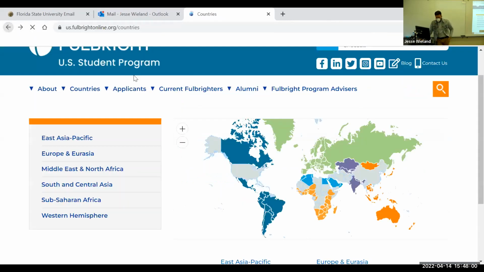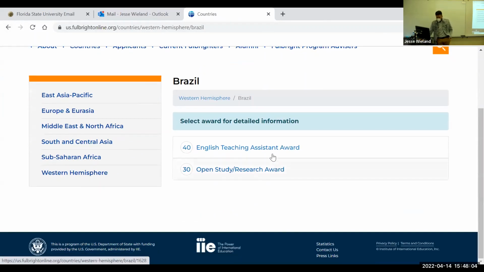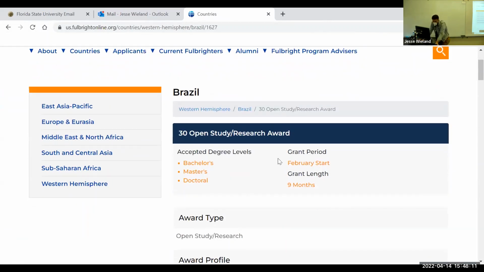More often than not, what you're usually going to see is something like what Brazil has, where it's just study, research, whatever you want, ETA, just follow our guidelines. Now, I usually pick Brazil for a couple of reasons. We'll go through this together and I'll show you where all these items are, but wherever you ultimately apply, you're going to keep that tab open for the next 6 months. I'm being dead serious, because you constantly need to go back and reference it, and I'll show you here where there are very specific caveats that you might just forget over the course of your application.